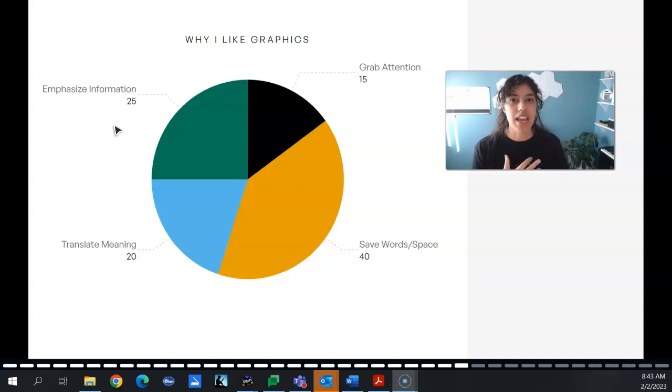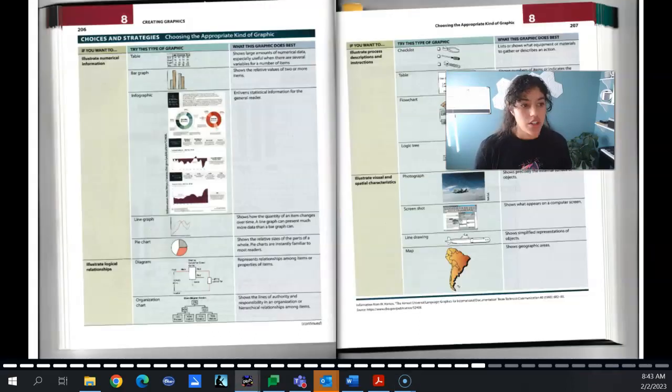So think about graphics as, where do I want to guide my reader? What information do I really want them to remember, to stand out? And what is going to be honestly more economical for me to show in a graphic than trying to write it out in a bunch of paragraphs? But in terms of some of the choices that we get to make, if it's, again, a lot of numbers, data, we're going to be looking at things like tables, different types of graphs, line graphs, pie charts, all are going to be helpful just to talk about the actual data itself.